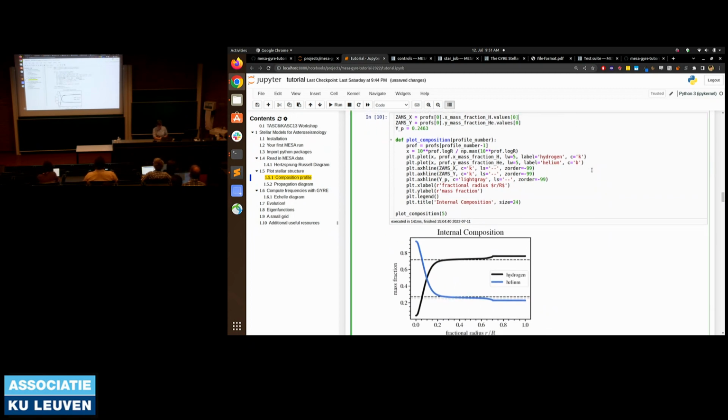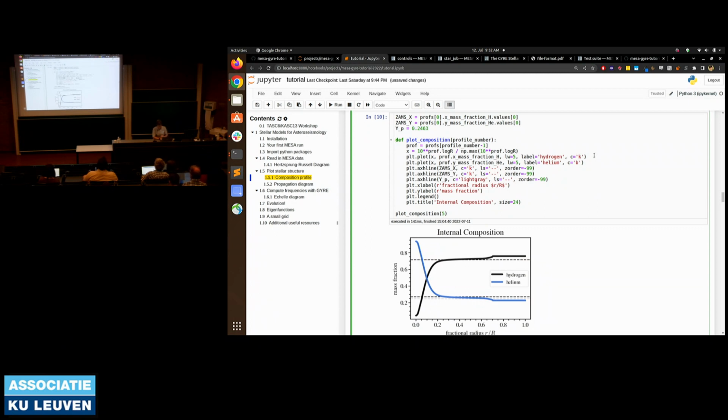So here we want to plot the internal chemical composition for one of our models. And for some nice guidelines of where we are, I'll pull out the zero-age main sequence metallicity. So we have the ZAMS X and Y, and that's just by grabbing the first profile that we've calculated and grabbing their hydrogen mass fraction and helium mass fraction. I've also put on the primordial helium abundance, which is a useful reference point.